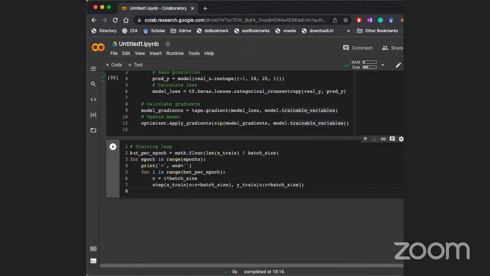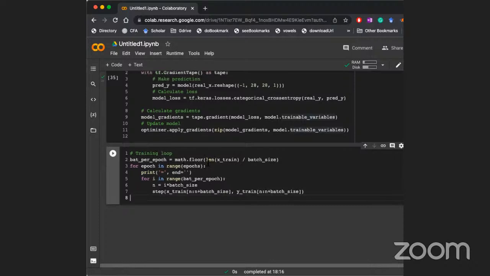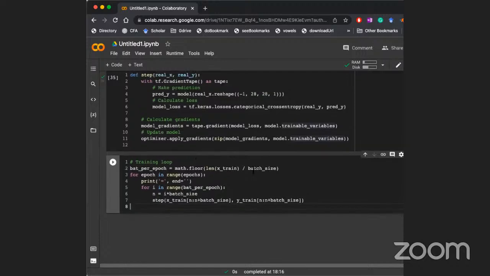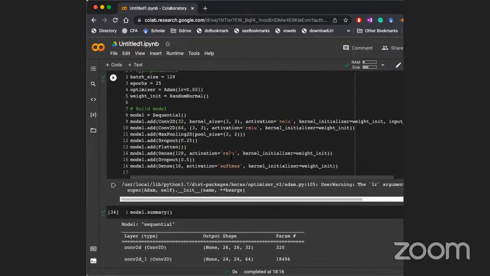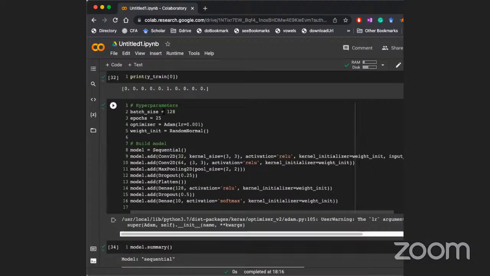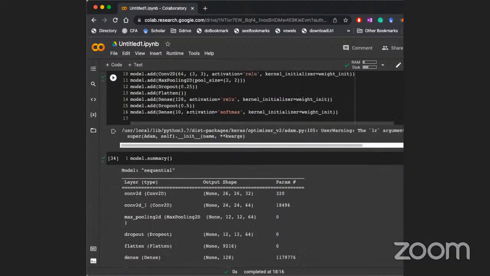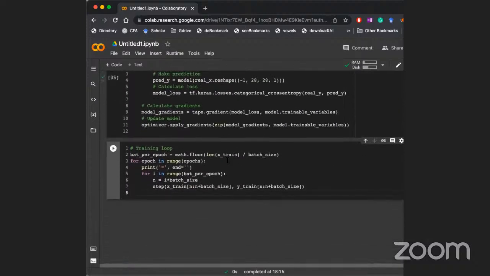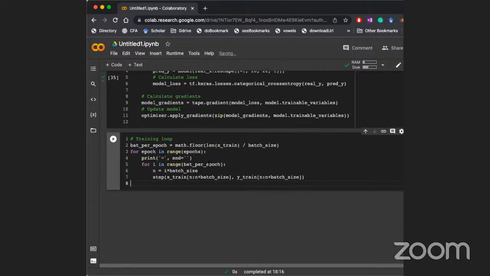So first of all, we compute number of epochs, right? So in one epoch, we have defined a batch size here, right? We defined that we want to use only 128 samples per batch. So the whole data divided by 128 is the number of iterations I need to run, or number of batches basically.